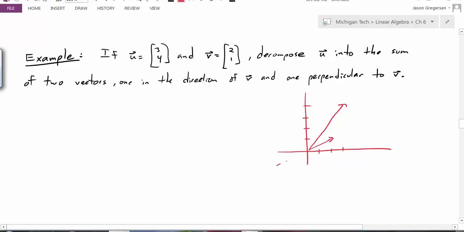Now what I want is the sum of two vectors that will give me u. So if I think of all the multiples of v, just stealing the direction of v but not the length, then I could find some vector that would look like this plus some vector that would look like this that are perpendicular to each other and that would sum up to the vector u.